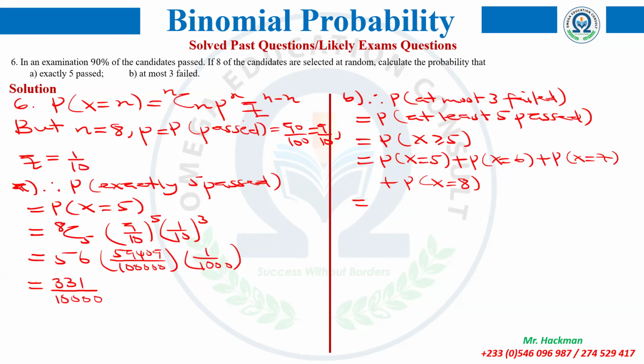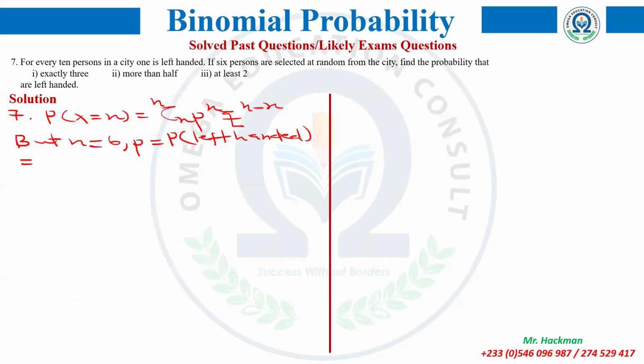So I could have said that out of every 10 candidates, 9 passed. So it will mean the probability of those who pass will be what? 9 out of 10. So questions in the answer, we just play with the words, just to play on your intelligence. That's all. These are carefully selected questions to let you know exactly how you could be tricked and how best you can find your way out. Is that clear?